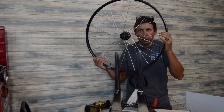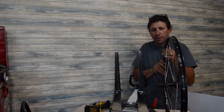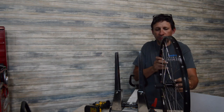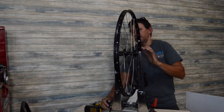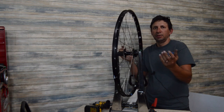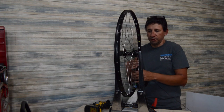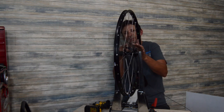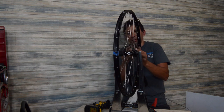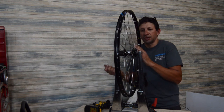We should have our wheel all ready to go, ready to add some tension to it. The spokes are obviously going to be a little loose depending on how tight you got them, but the main thing is you want them in place. Again, you might make a quick visual check to make sure all the spokes are weaved inside each other correctly.